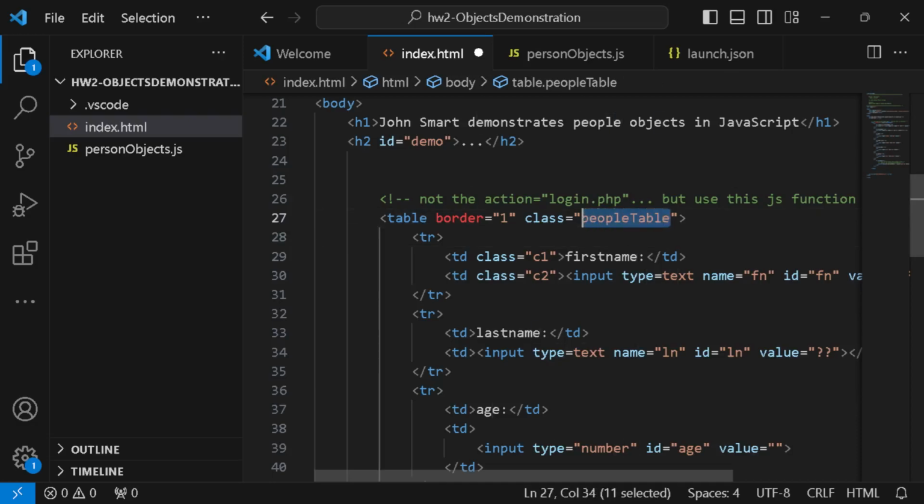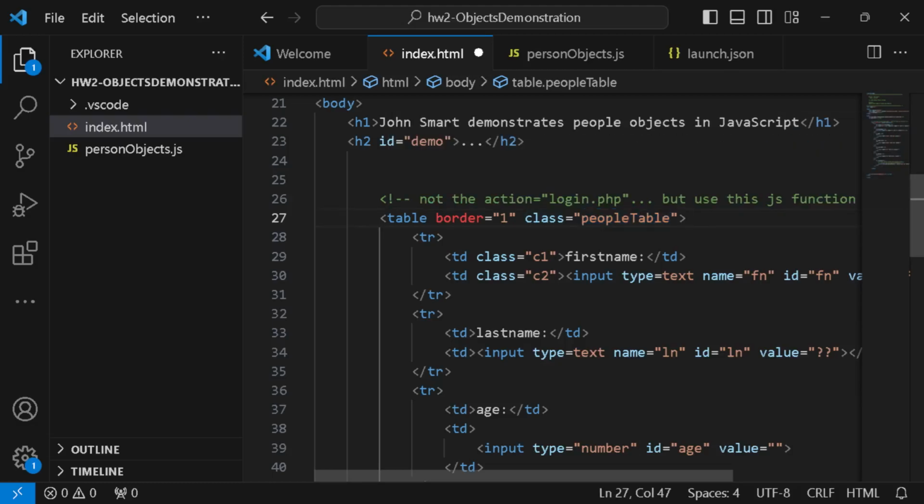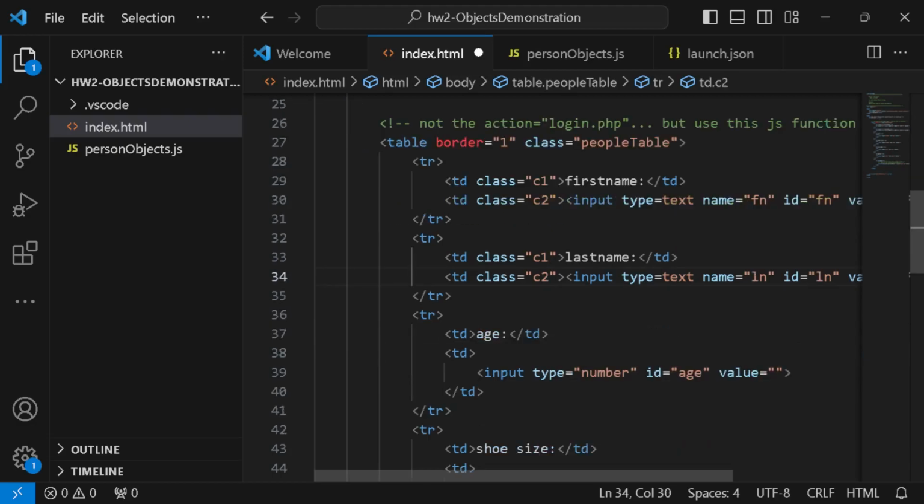This is preparing to let CSS assign styles to it. I'm not doing anything but giving it a class for later assignment by CSS. I recommend that practice, so then you can separate out all the colors and styles of your TDs in your table. It'll be controlled by your class. Now you have to be consistent, putting class equals C1, class equals C2 in all the elements of your table. So I'm going to remember to do that as I prepare. It shouldn't affect the looks at all until I start messing with CSS.